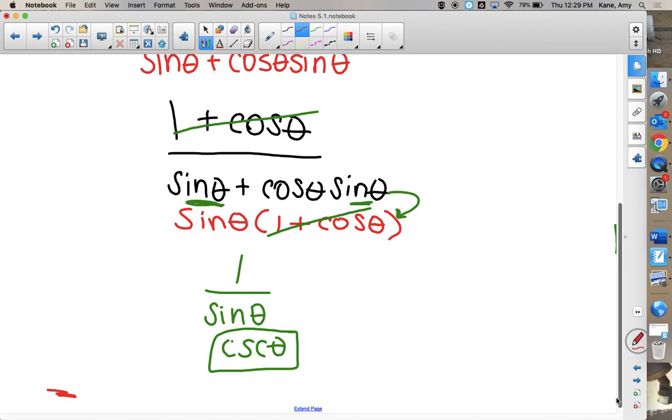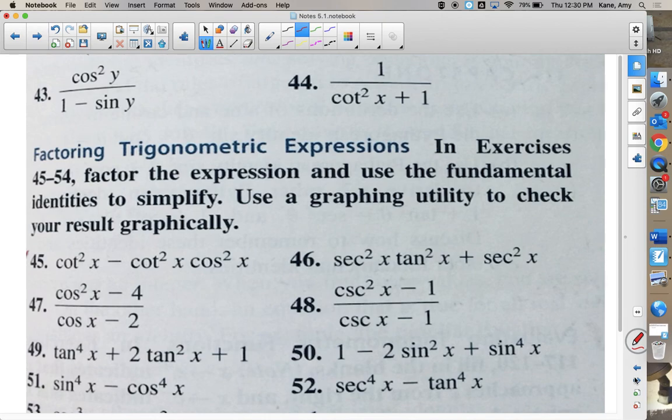Let me look. I'll pick one that is good, I think it's 45 actually. 45. So this is what your homework looks like. It starts with 43, and then it does say to factor. So make sure you factor it. Like in the directions, they're asking you to factor first. So make sure you factor first. So Ashley, 45 looks like this up here. Looks good. Don't worry about using a calculator. It says to use a graphing calculator. You don't have to use a calculator.